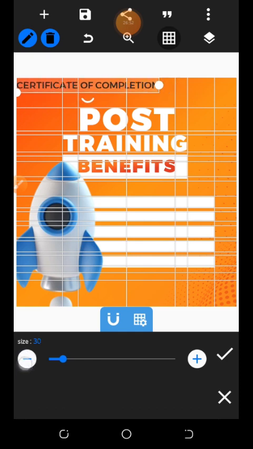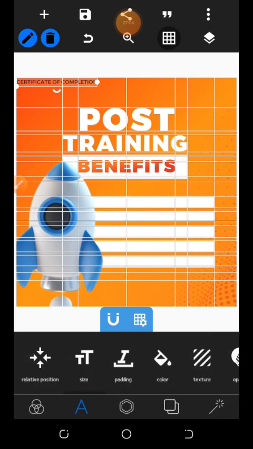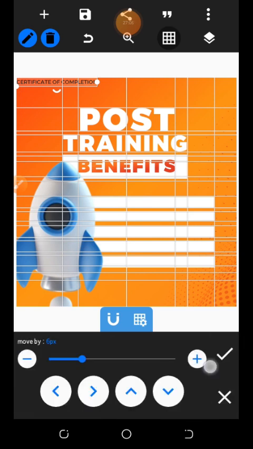Yes. Then we reduce the size to 17. Then we bring it down into the white shape.